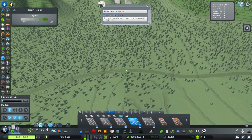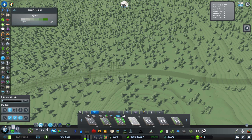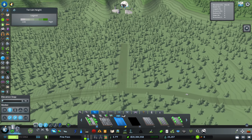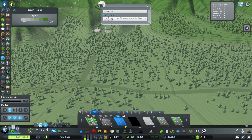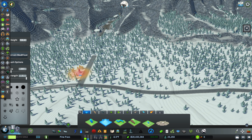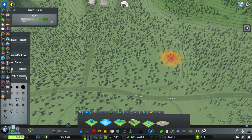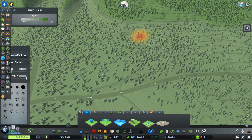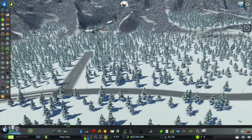For that we're going to switch over to our industry roads and do a bit of a collector road. We're just going to go straight back pretty much the entire length of this area that we have graded. This side I'm not going to do any grading on — this is going to be where our raw timber is coming from. This side I may do just a bit more because we're not going to be able to fit a whole lot in there. Let's take a look and see what new challenges we present to ourselves. If we then smooth this back out — it's fine. You've got a little bit of an issue here by the road, but for the most part you can't really tell that we did anything.